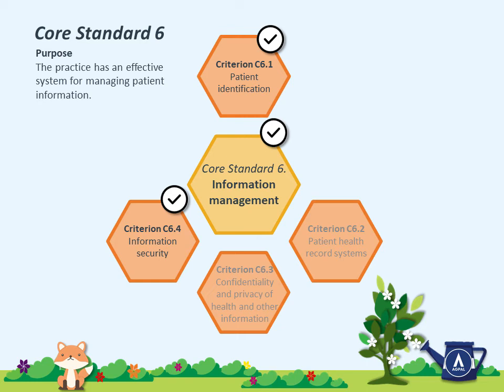Has anyone, rather than go by the chat box, I want you to come off mute and talk to everyone in relation to whether they have completed the RACGP checklist accordingly, and how did you find it to use? Anyone want to comment on the RACGP checklist accordingly? That's the key to C6.4, the college standards, the CIS, not the 5th edition for general practice. They're a separate set of standards. They're the CIS, the Computer and Information Security Standards. They're the ones that you need to meet because it's linked in. This standard is linked in across all the other standards. It makes life a lot easier.